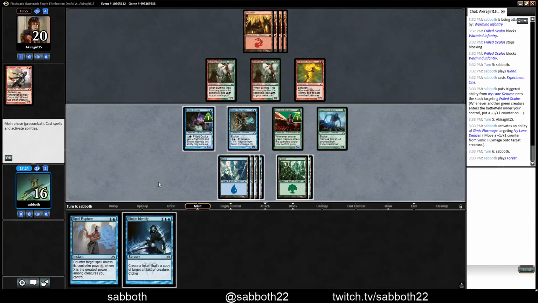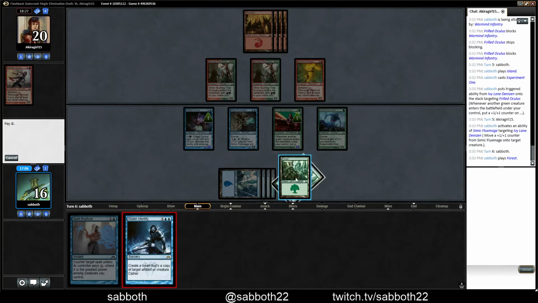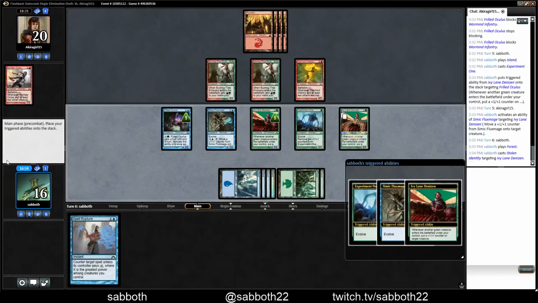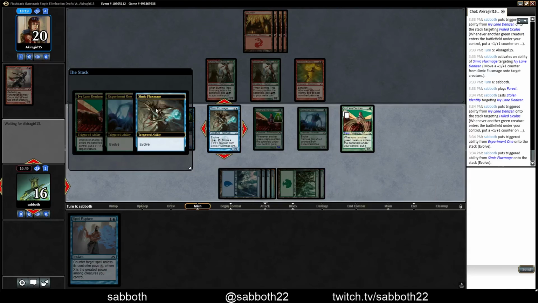Okay, there we are with the mana we need. And then what? Put Cypher onto the Frilled Oculus. It's the hardest creature to block. So we'll copy Ivy Lane Denizen. That'll evolve Simic Flux Mage and Experiment 1, and put another counter. So worst case here is they have a removal spell. Yeah, we'll Cypher onto Frilled Oculus. Put a counter on Frilled Oculus, which puts it out of range of some spells. And then evolve all this other stuff.